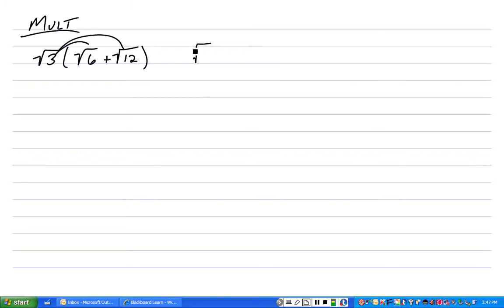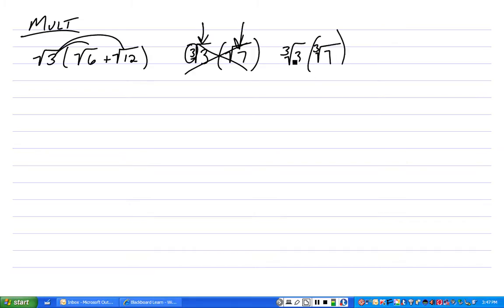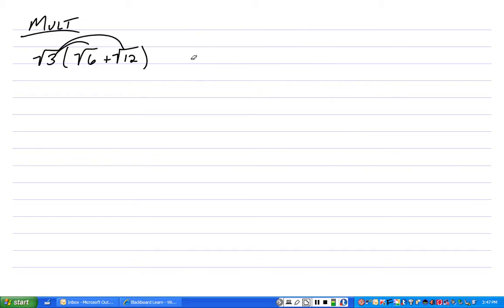However, let's say for a quick second this was cube root of 3, and I was trying to multiply it by the square root of 7. You cannot do that, because this is a cube root and this would be a square root. They're not the same type of radical, so you could not multiply them. It would have to be the cube root of 7; now you could multiply because they're under the same radical. That's why we're able to do this distribution here, because they're all under the square root sign.